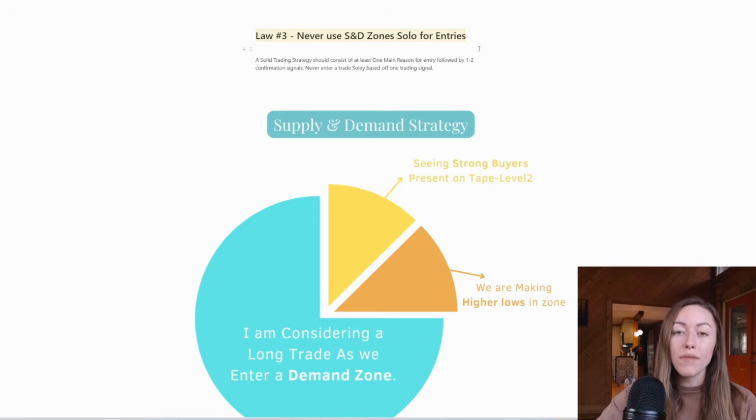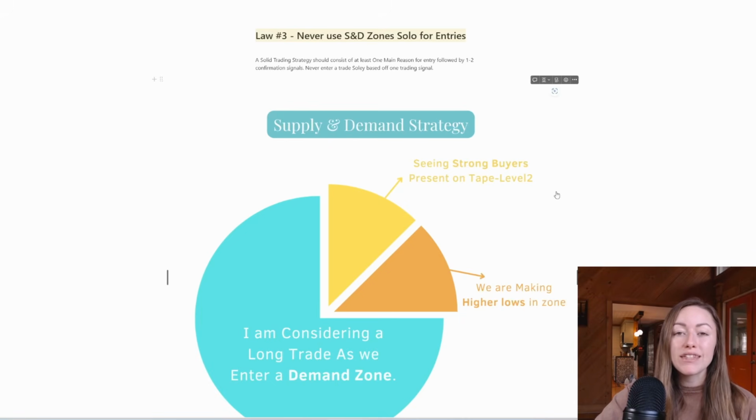It's not just one main thing that you do, and then when that one thing happens, you execute and it works. If that's the case, kudos to you. I have not been able to find something that will work consistently just using that one thing. You typically have to take in market context and other conditions and other scenarios as well.